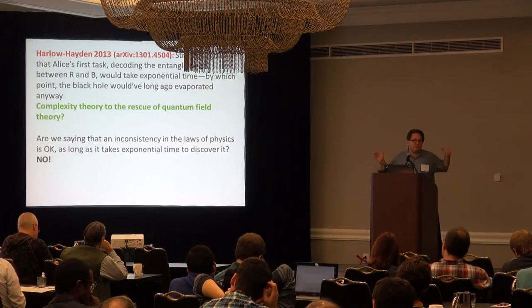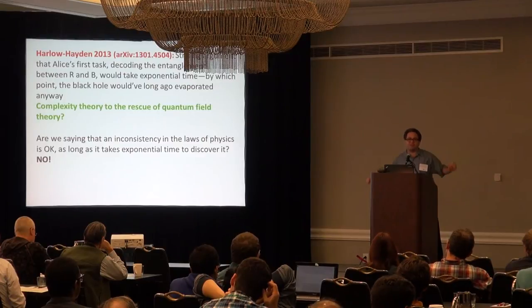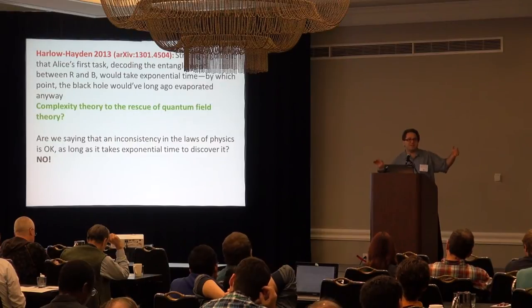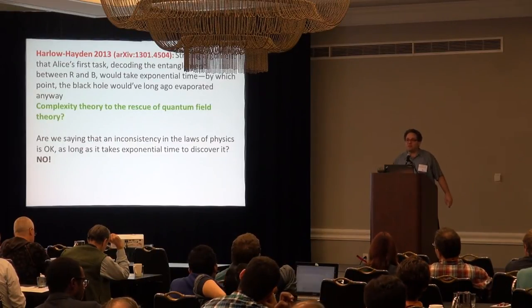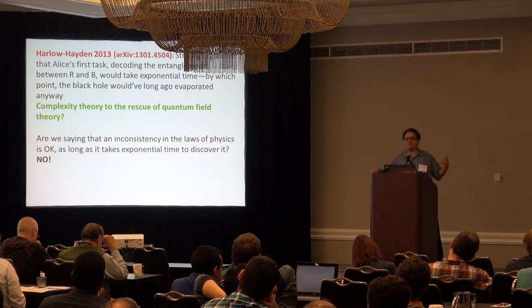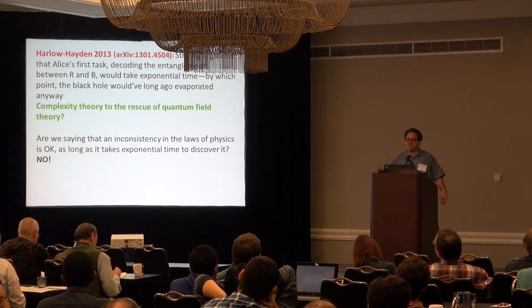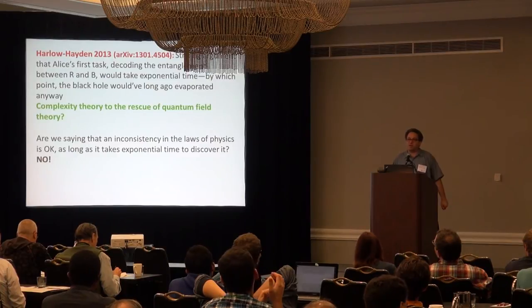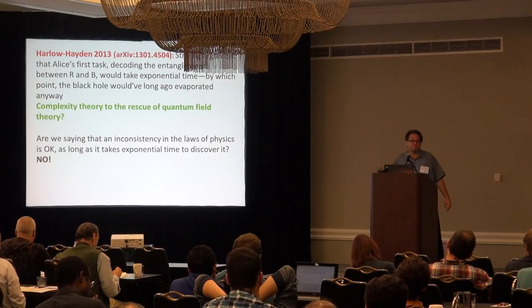Presumably the true quantum theory of gravity, whatever it is, is perfectly consistent and gives well-defined answers to any meaningful question you could ask. But low-energy quantum field theory, we already knew that it would have problems if you pushed it hard enough, to the extreme of high enough energy, for example. And this is saying that it could also have problems if you push it to the extreme of imagining that you could solve an exponentially hard problem.